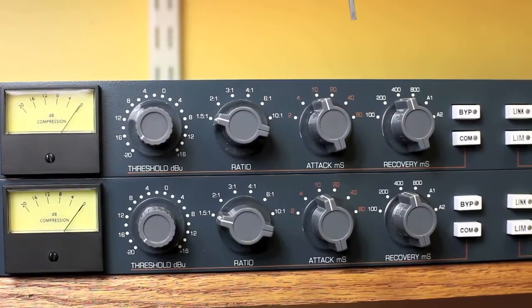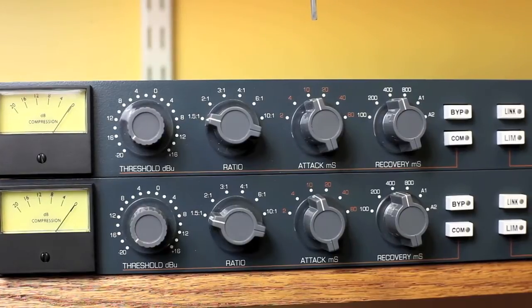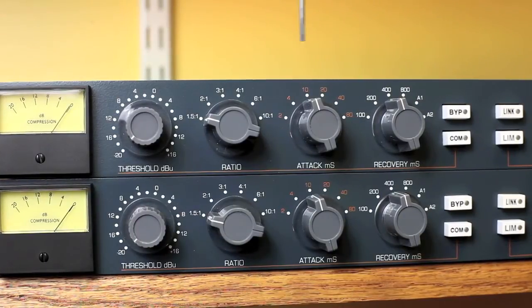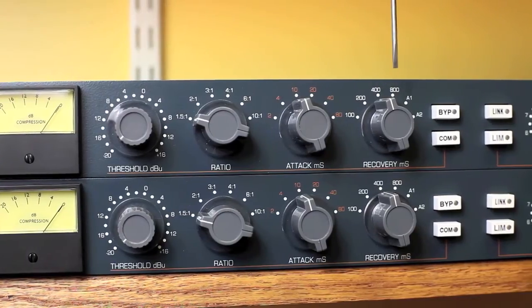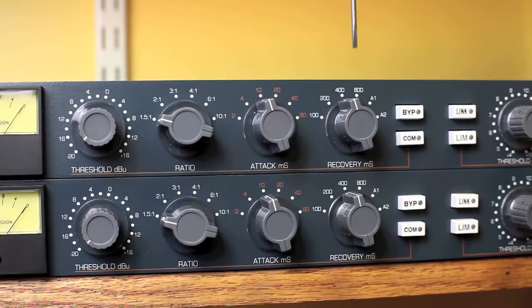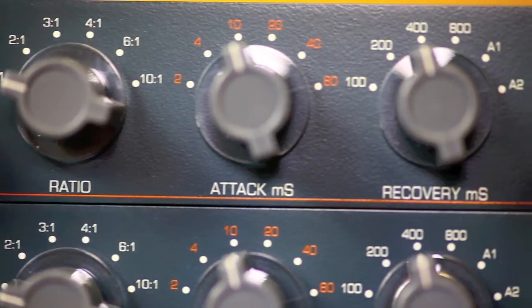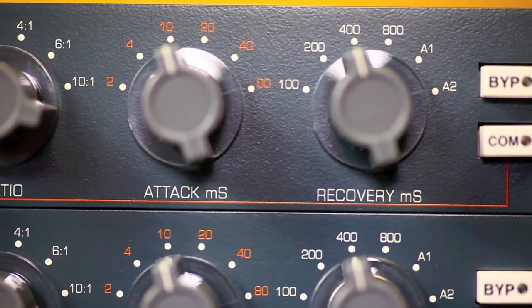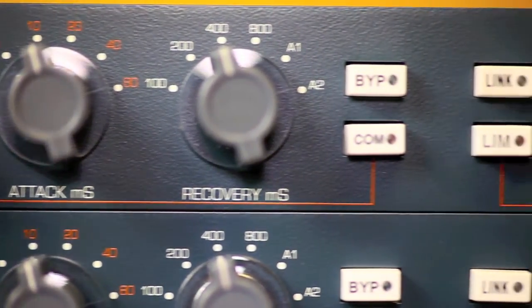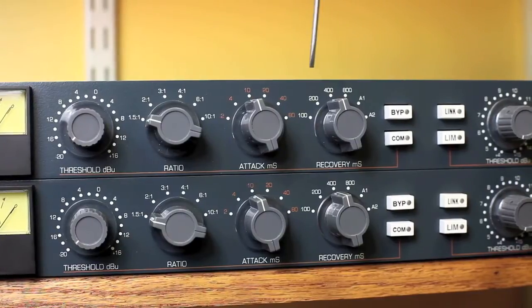And the attack switch in milliseconds goes from 2, 4, 10, 20, 40 and 80 milliseconds, which gives you a lot more range than some other compressors that you may be used to in this vein from the 70s. Recovery switch, again in milliseconds: 100, 200, 400, 800, automatic 1 and automatic 2. Again, a lot more range from similar type compressors.